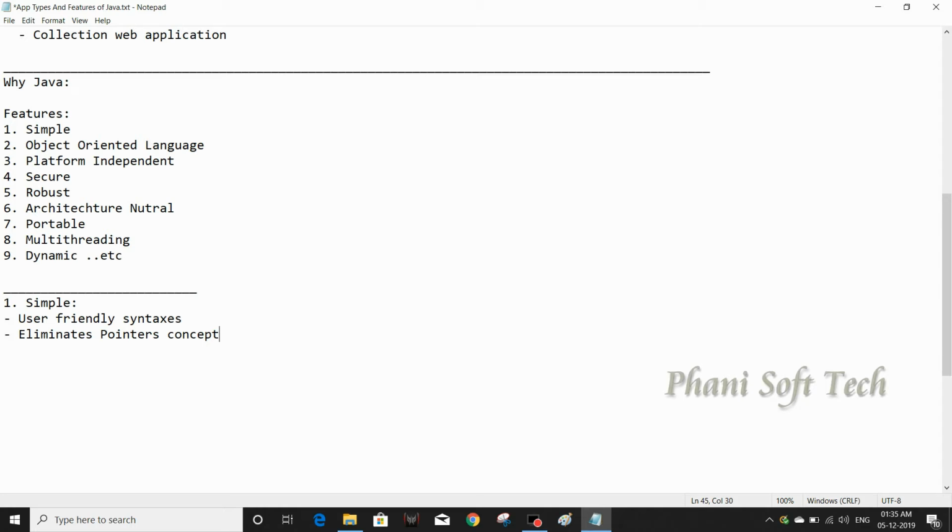This type of confusing topic is not there in Java. And it eliminates the operator overloading concept. It eliminates operator overloading.